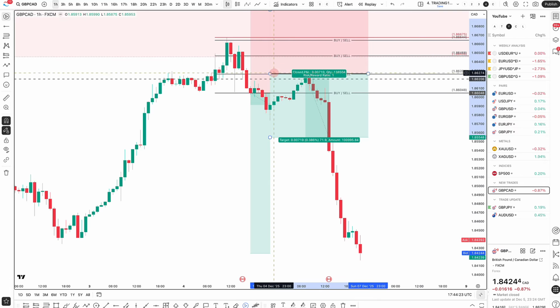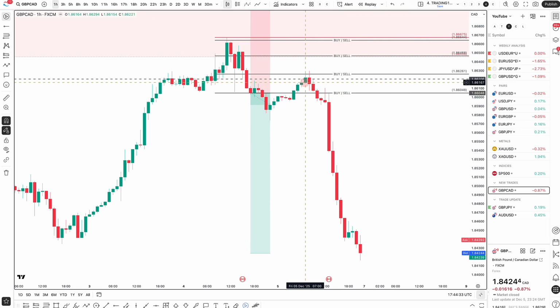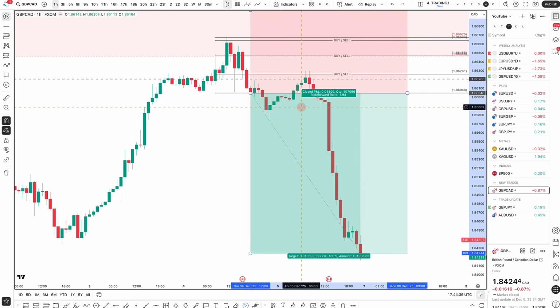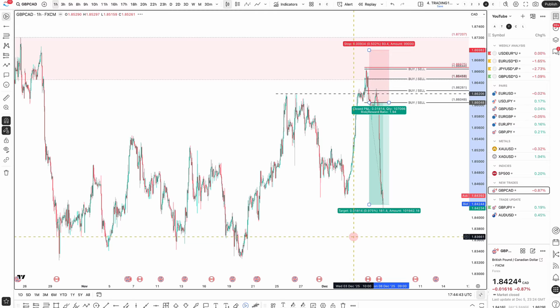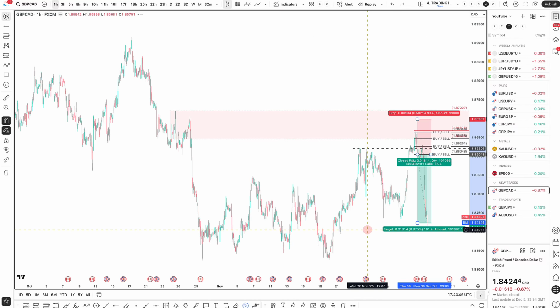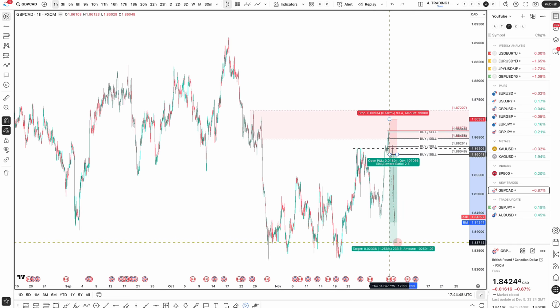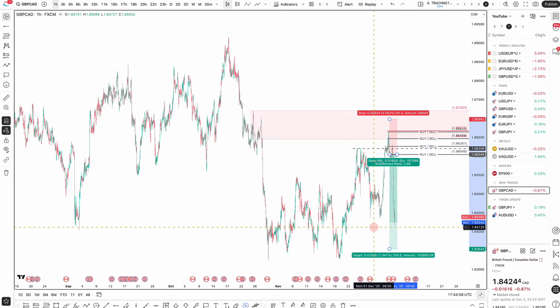I actually just had them as the same position size. So this one ended up hitting a 1-to-1 target, and so then I've only got this position on the market, which now is currently at about 1.95 to 1. And so this is one I'm going to definitely try to look to hold. Maybe not into Christmas. I want to probably take the majority of the profit off, maybe have a little position on.